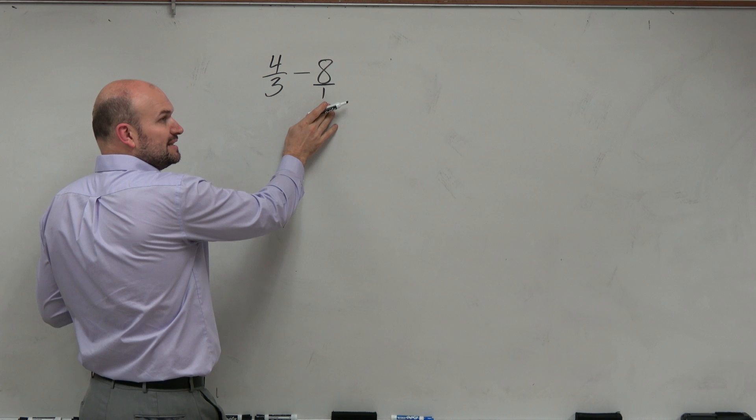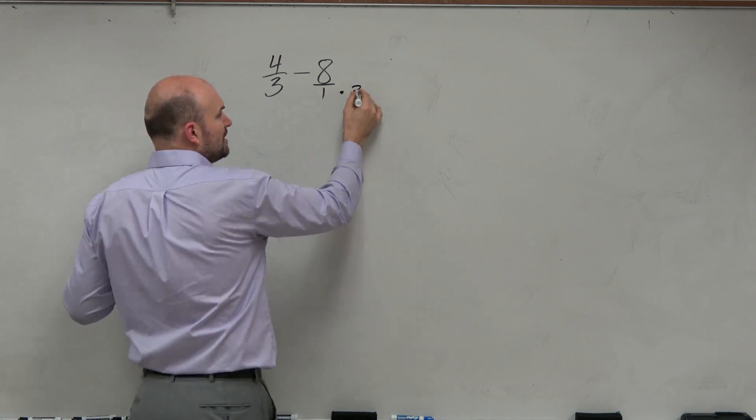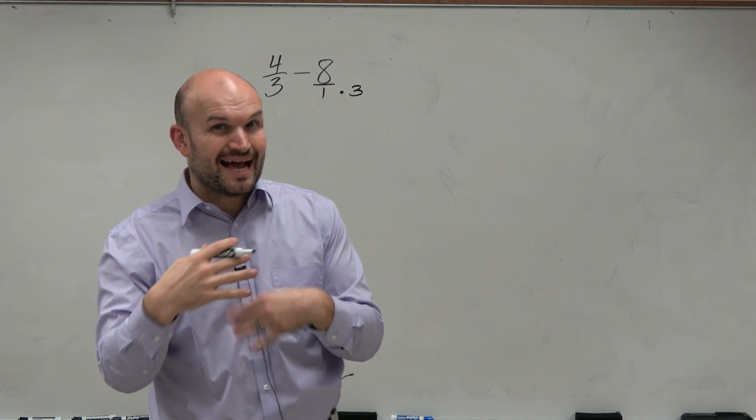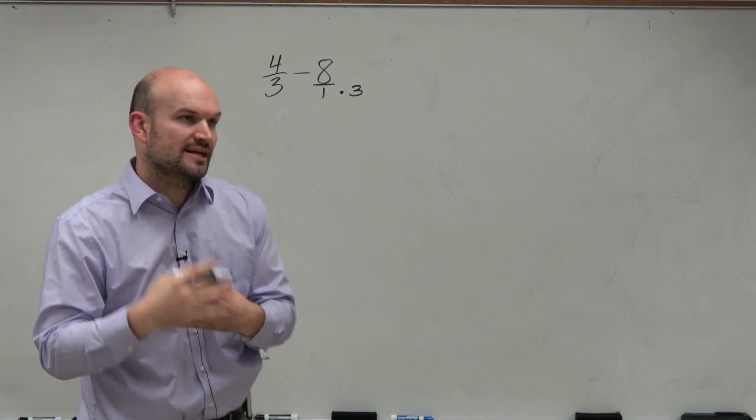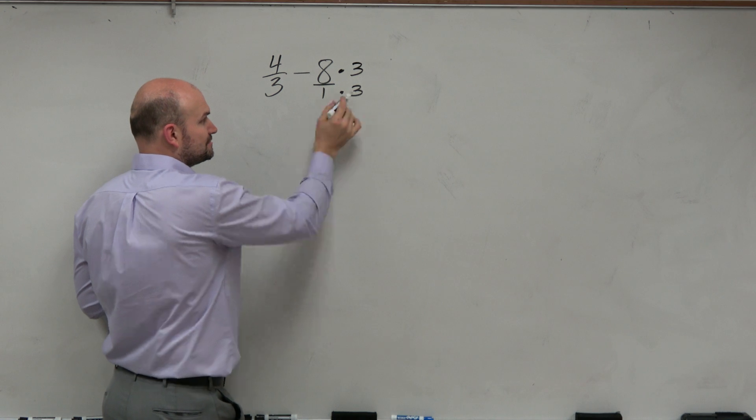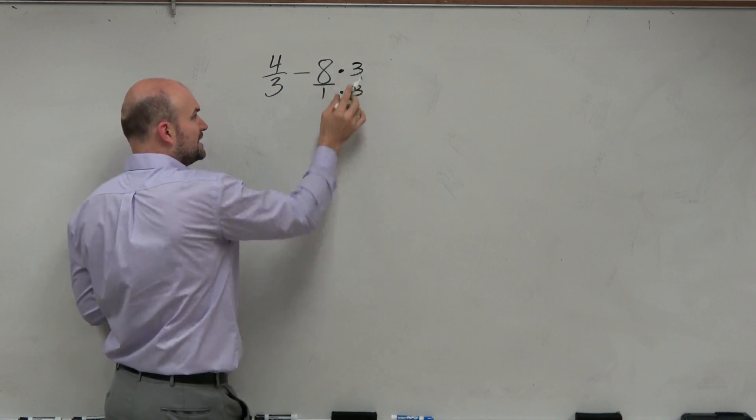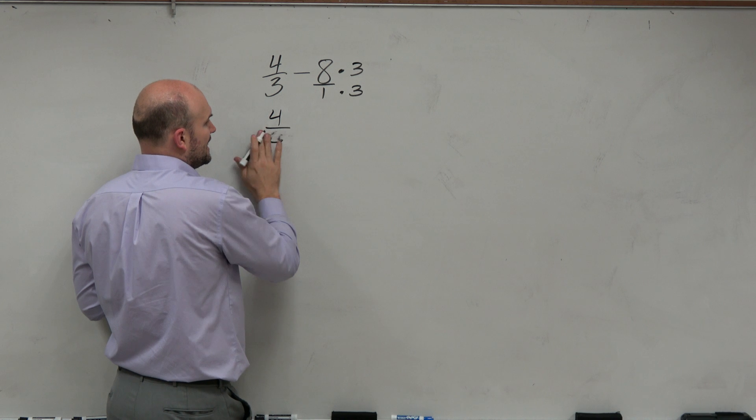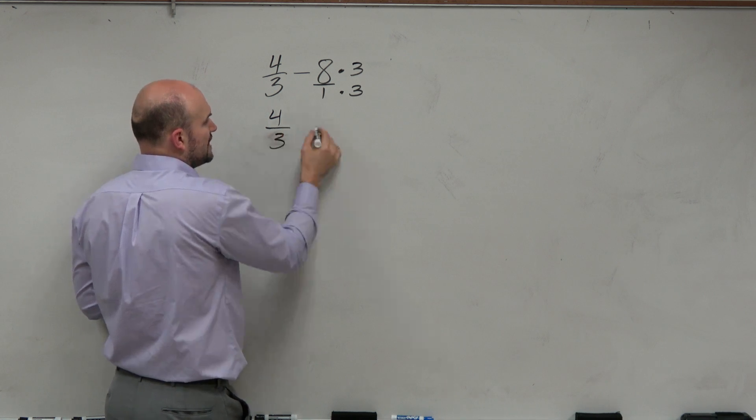So to obtain a 3 in the denominator here, I need to multiply by 3. You've got to make sure you want to multiply by 3, not add by 2, because that's not going to produce an equivalent fraction. And what I mean by an equivalent fraction is, when you multiply by 3 on the top and the bottom, you produce a fraction that is equivalent to the number 8.